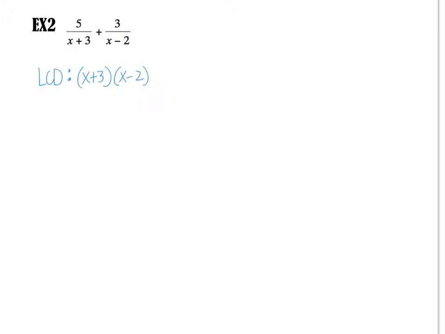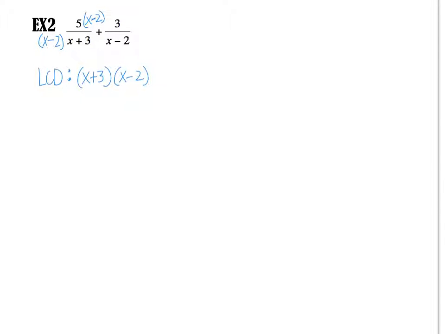So since there's nothing that they share, the common denominator is just going to be x plus 3 and x minus 2. So those two together is going to be the common denominator. So then I need to figure out, okay, what, if any, part of the common denominator does each fraction need? So when I look at this fraction right here, it has the x plus 3. So it needs the x minus 2. So what I do to the denominator, I have to do to the numerator. And I just wrote that one over here just for the sake of room.